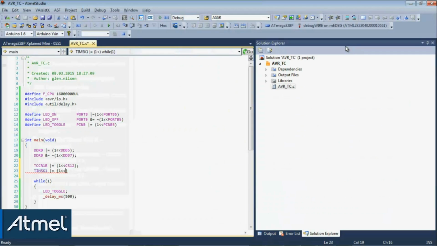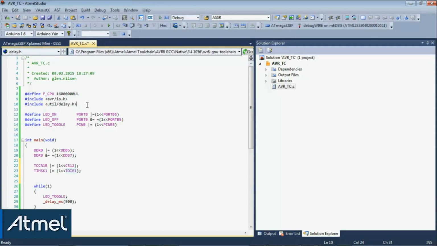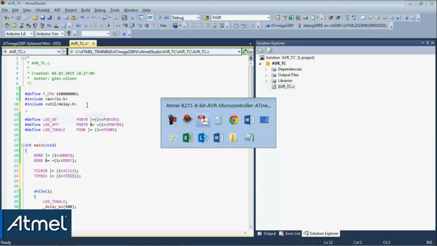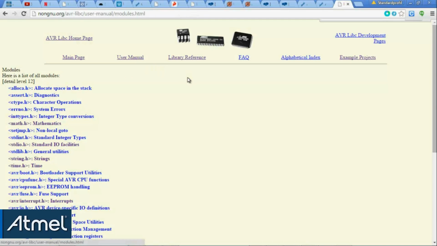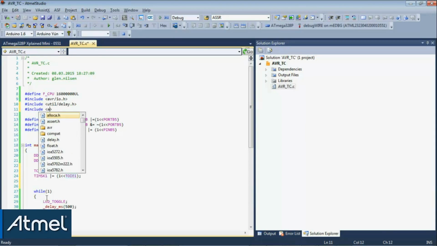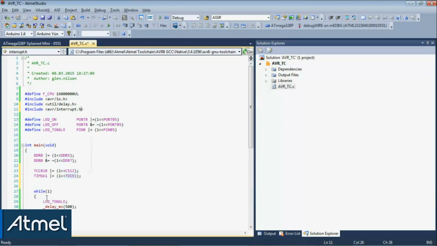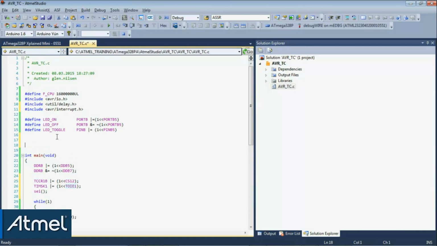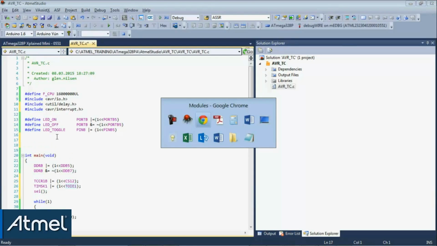Now we used interrupts before with the GPIO. Go check out some of those earlier episodes if you didn't see them. But remember that you can see here avr/interrupt.h is our include file. And the other thing to remember is to enable global interrupts. And now we must implement our interrupt service routine.